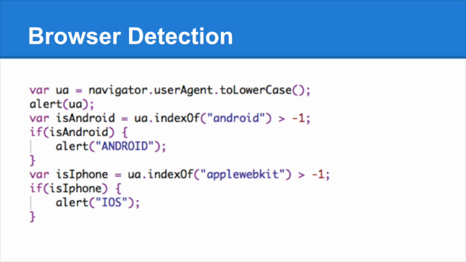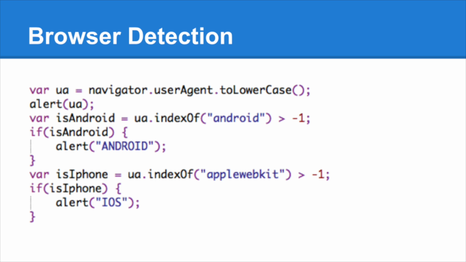Before you do that, the way Android phones and iPhones do URL schemes is subtly different. So if you're going to do URL schemes in your app, this is a bit of code you need to make use of. You need to find out whether the person is on an iPhone or on an Android device. That makes sense, so you know which scheme to use.